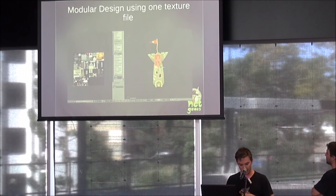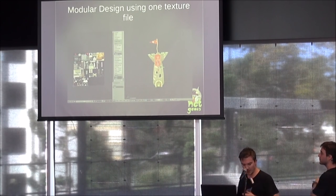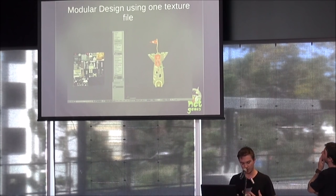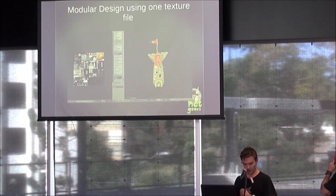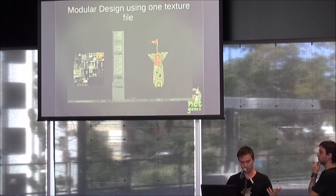Rhys makes one unlit cutout material in Unity and applies it to all the models with this one texture. Whenever I give him a new model, he just drags it into Unity, applies the everything material, and simply overrides the original everything.png file. Now we have a full scene with just one texture and one material — we just rinse and repeat this process. It's fluid, it's fast, we're not managing too many files, and it's much fewer draw calls to keep our little Huawei Y635 happy.